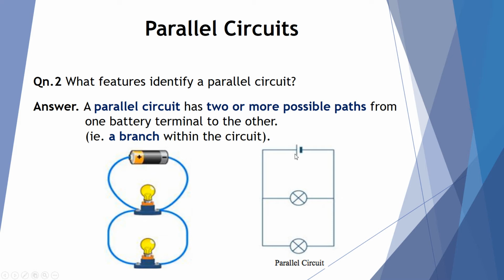Let's go back to the circuit. Probably easier to see here with the schematic diagram. So from the positive terminal, the current flows, gets to this branch, and it can choose to go through the first branch, or the current can choose to travel through the second branch. Now in reality, some travels through the first branch and some travels through the second branch. Then they combine and go back to the negative terminal. So anywhere with a branch or a node or a junction is a giveaway that we're looking at a parallel circuit.